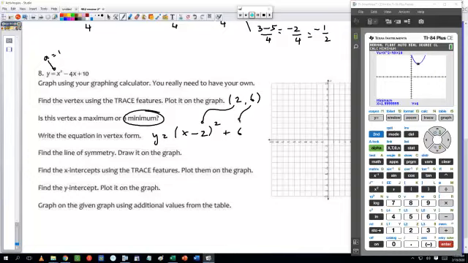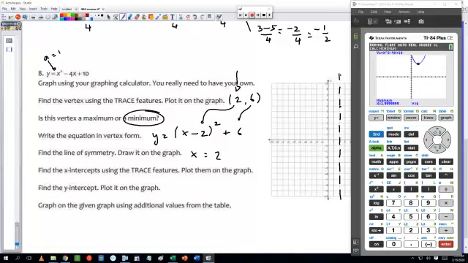The line of symmetry is going to be an x line because they're always vertical on this type of problem. And here is 2, 6 graphed. Your line of symmetry is going to be a vertical line through that, and that is x is equal to 2. It's always this h value right here. That's part of the vertex.